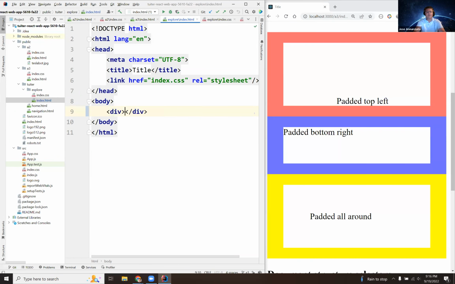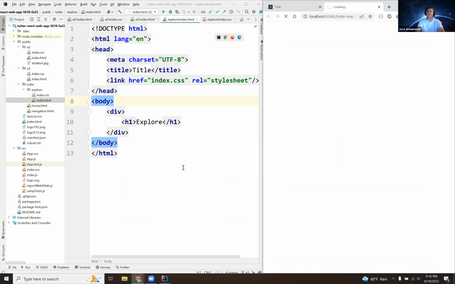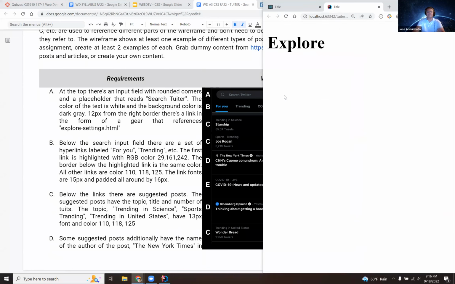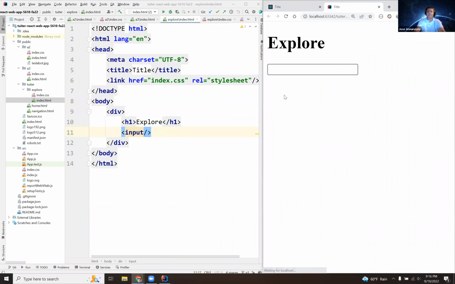Let's see what this looks like. Explore, okay. And we're supposed to make it look like this. We need an input field. So we can create an input field. This is our input.